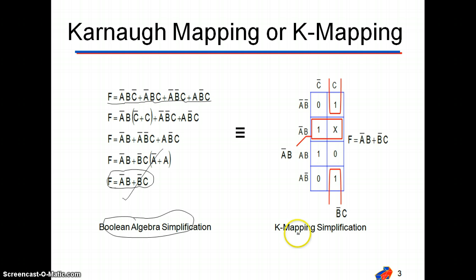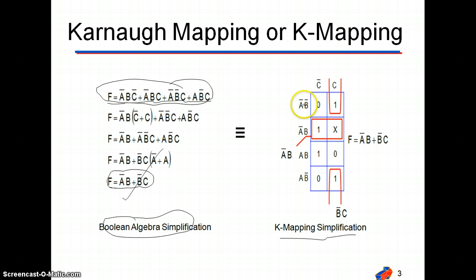But if we are using a K-map simplification, it makes it quite more easier for the user to find out the simplified form of this equation. Let's see how. In this, we use these literals, that is the variables over here. We have 3 variables, that is a, b and c. Let's say a, b are here and c bar and c are put over here in a K-map with cells where there are 4 rows and 2 columns.